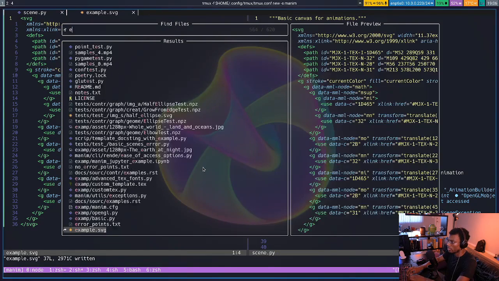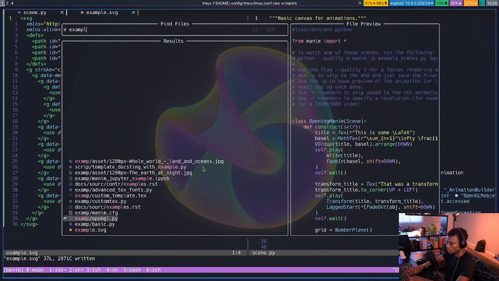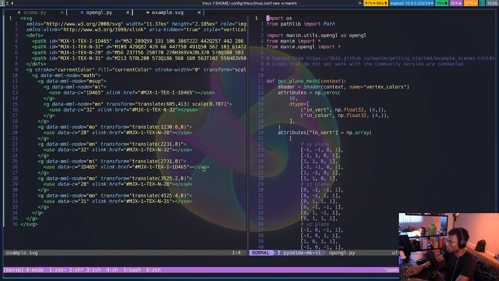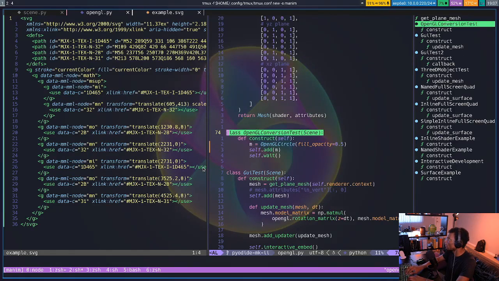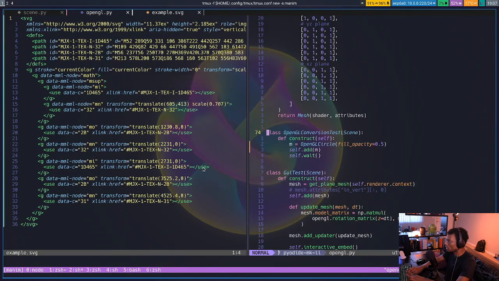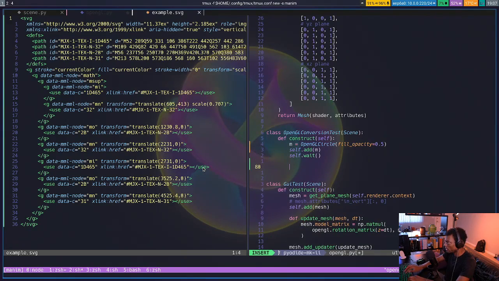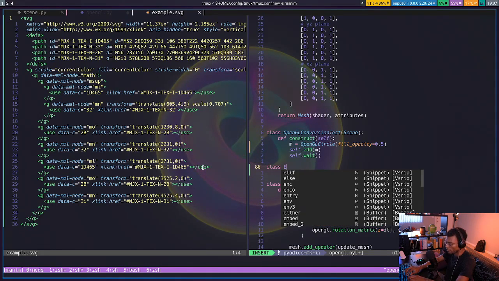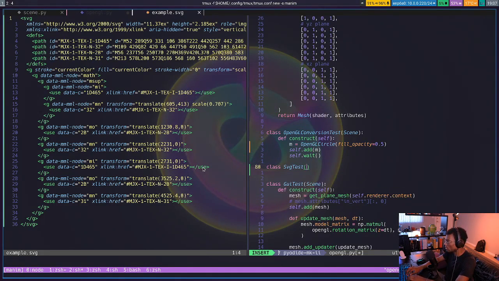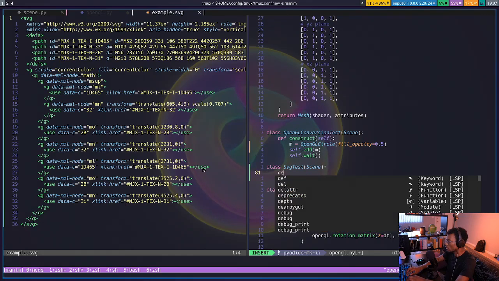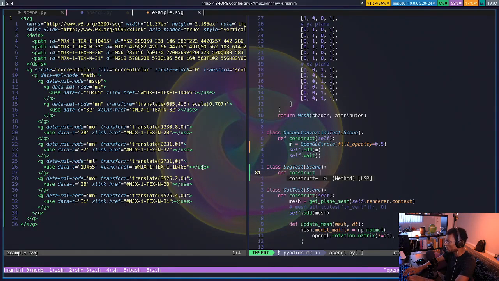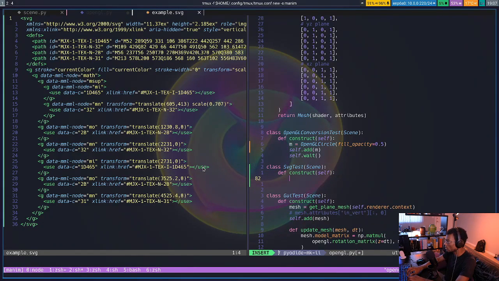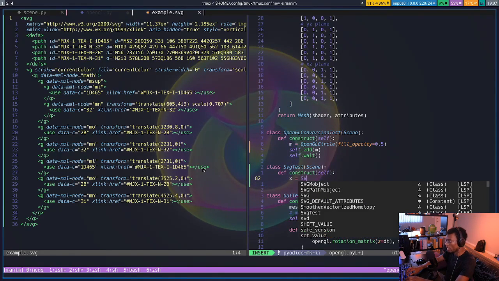So now, just this simple one is actually pretty useful. So I'll do another one here. SVG test. It's like X equals SVG.